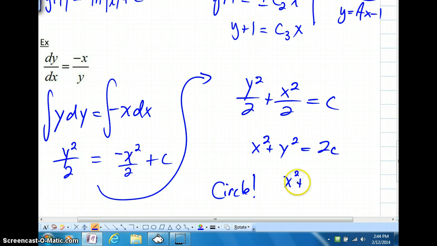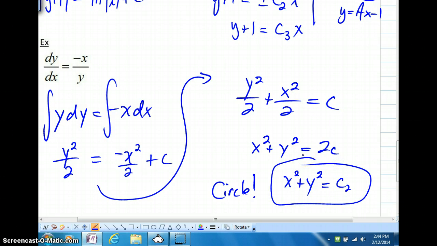Wow. And again, what you might see in the back is someone just writing an arbitrary constant C2 there. Because again, whether you're saying I'm doubling a constant, well, you double a constant, guys, you still have a constant. And it's very possible that they won't even leave the subscript. So, that's it.